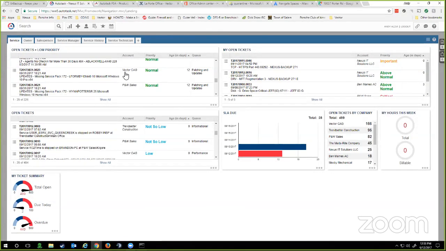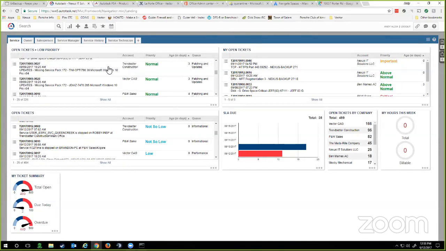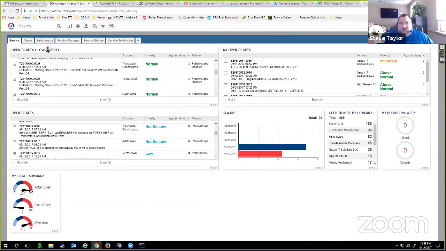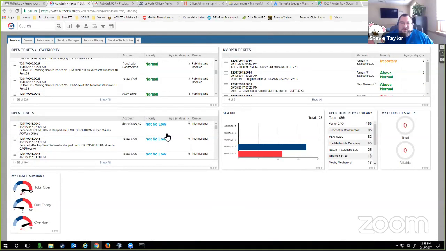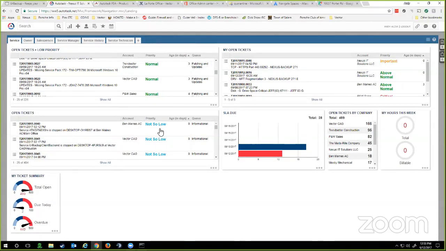And then these are all the ones that are higher than normal, of which I need to prune some. What on earth? Above normal, below normal, not so low. Were you on shrooms when you made these priorities? Talk to the people at LabTech. Oh my God, they were on shrooms when they made that RMM tool, and it makes sense for a lot of things if and only if you can.